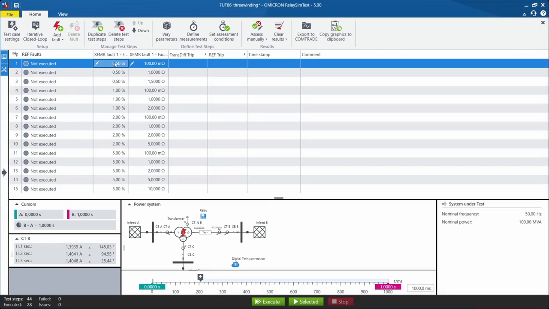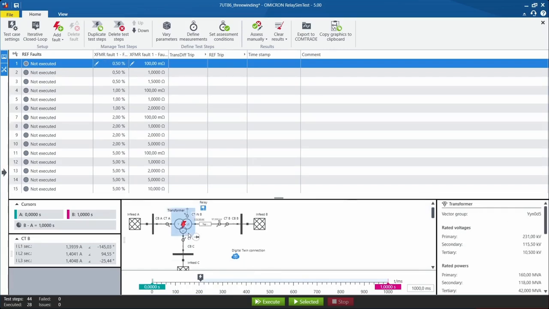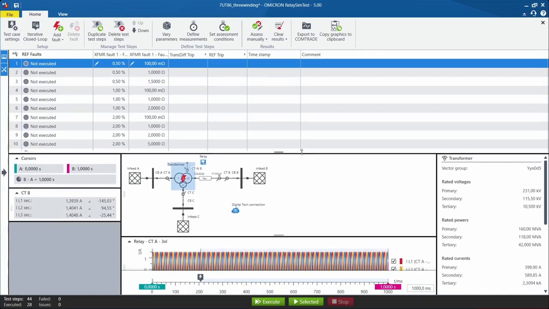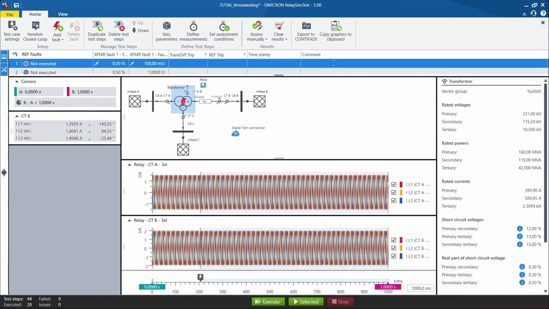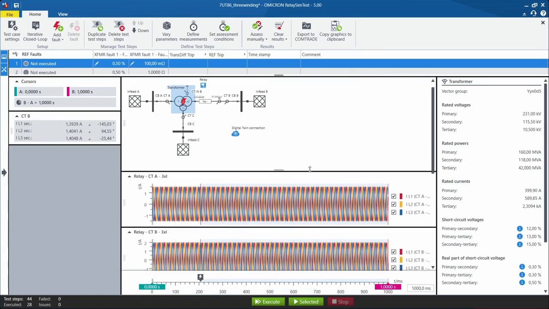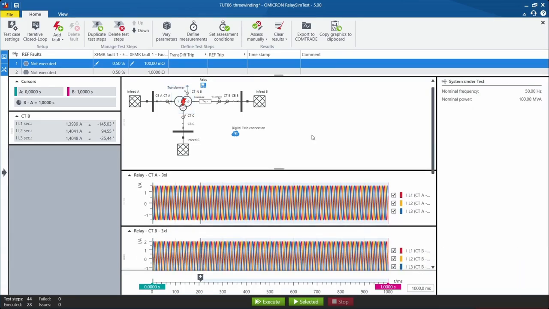Here we have placed various transformer turn-to-ground faults on winding B. Some of them only have very little differential currents and will only be detected by the REF protection function. If you have a look at the outputs of current transformer A and B, you will see that there is only very little, or maybe it's quite hard to see that there's actually a fault here. But you will see that the REF protection function will detect all of them.